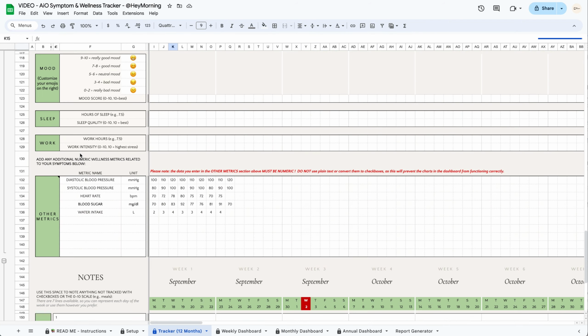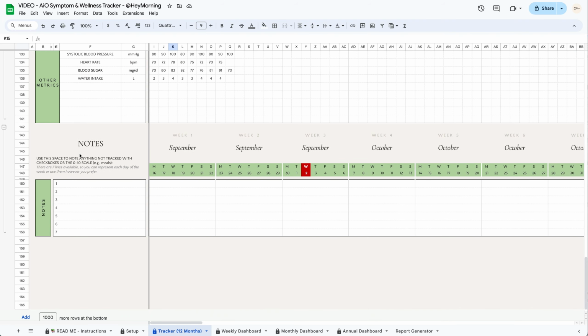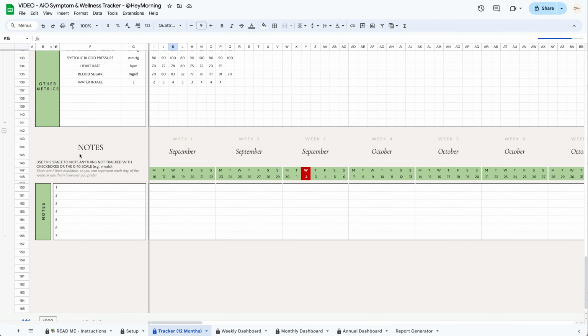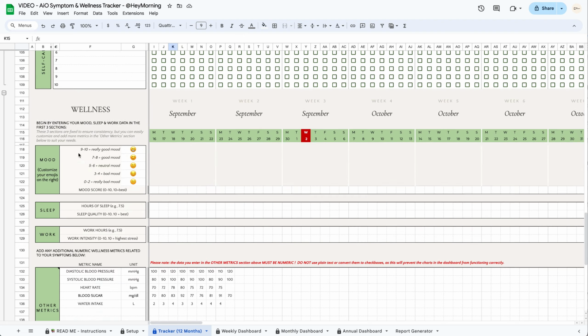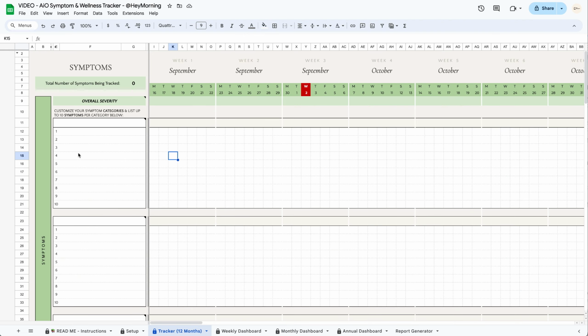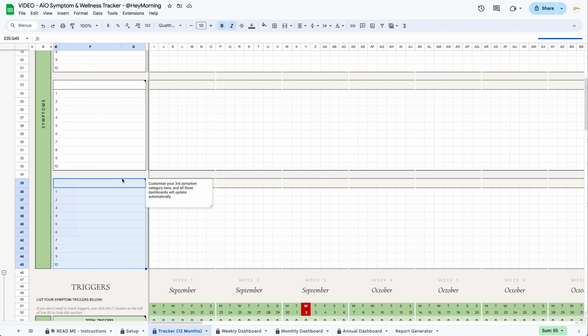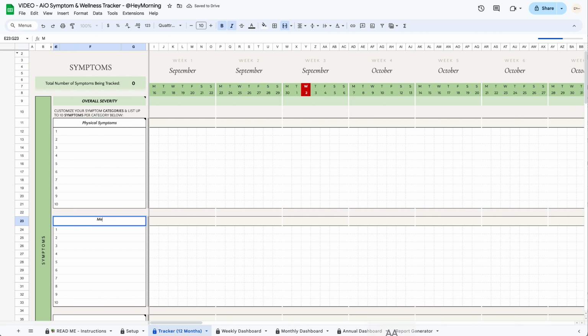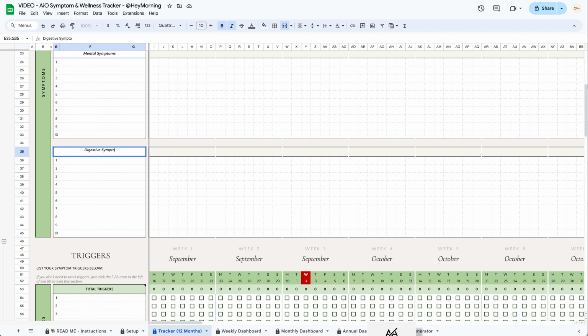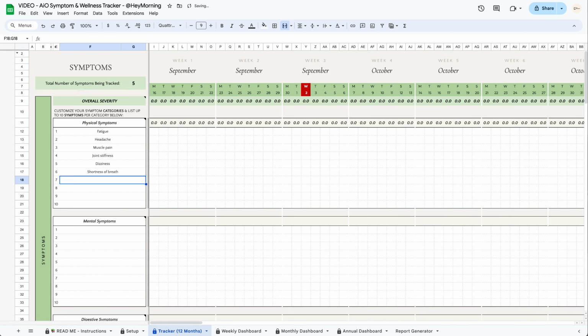If you find that you don't need any of these sections, you can easily hide them by clicking the minus sign to the left of the top line number of that section. I'll demonstrate how to do this later on. At the top of this tab is the Symptom Tracker section. We've included 3 customizable symptom categories for you. To personalize them, simply enter your category names, and then add up to 10 corresponding symptom names below.